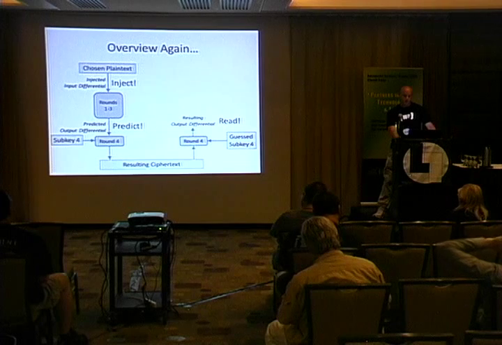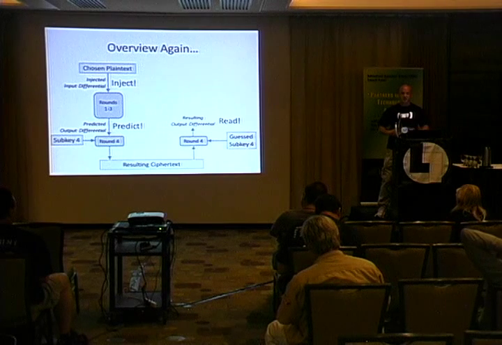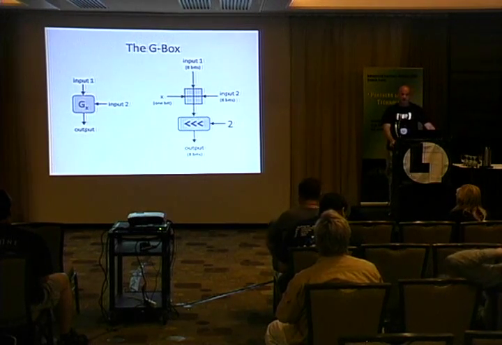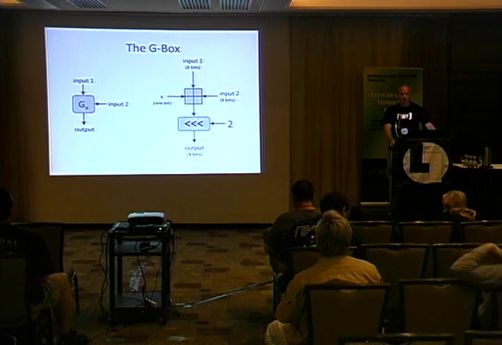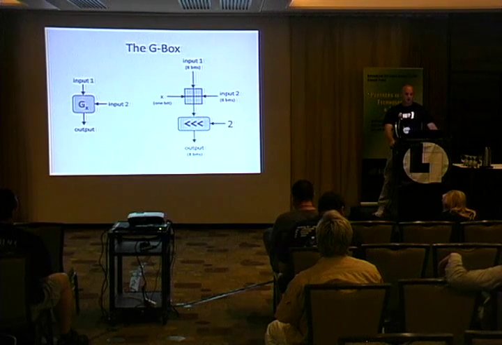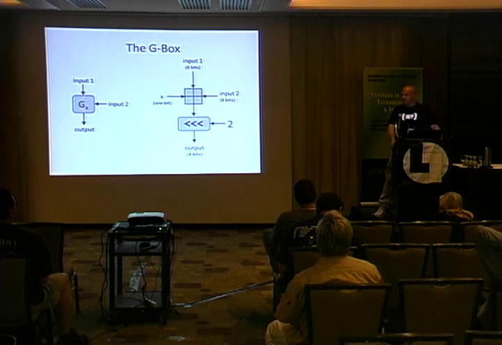All right, now we're going to dig way down and see how we build this prediction. I keep talking about how we inject differentials, then we predict what it's going to be. But how do you do that? This is the puzzly aspect of breaking crypto. At the lowest level, this cipher operates using what they call the Gbox in the specifications. It's a function that has 2 inputs. They're both 8 bits. There are 2 types of Gboxes, 2 flavors. There's G0 and G1. The only difference is that the X on the left of that square is addition, by the way. This is how cryptographers write this stuff.